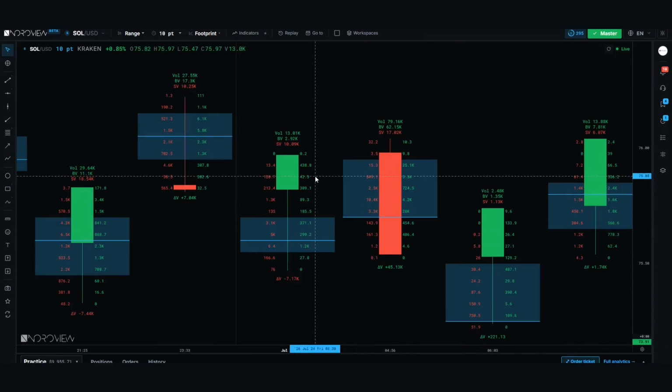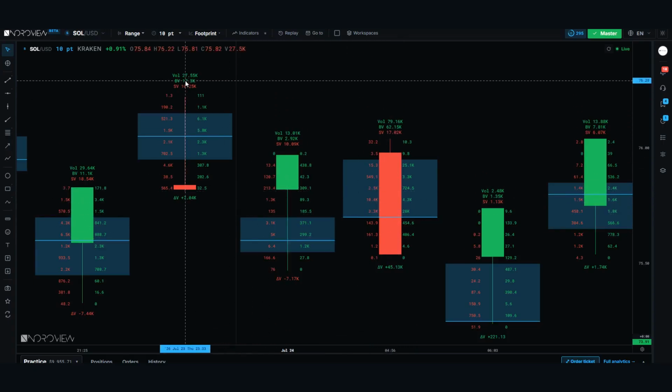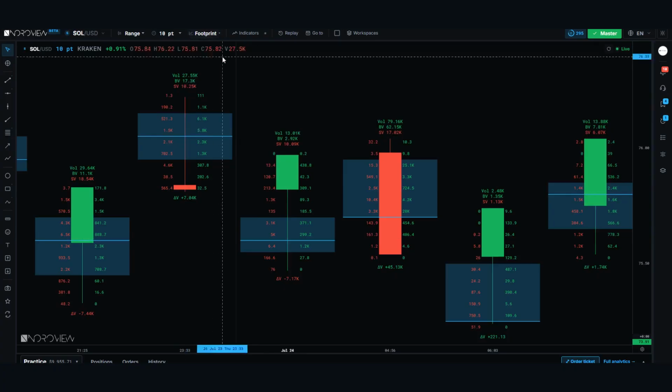So that is a footprint chart. 2 numbers per price row. Red for aggressive selling, green for aggressive buying. The POC as the fairest price of the candle. The value area around it, showing where the business actually happened. Naked POCs left behind as magnet levels. And a metrics readout you can shape into your own dashboard. All of that is free in your browser on a live market right now.